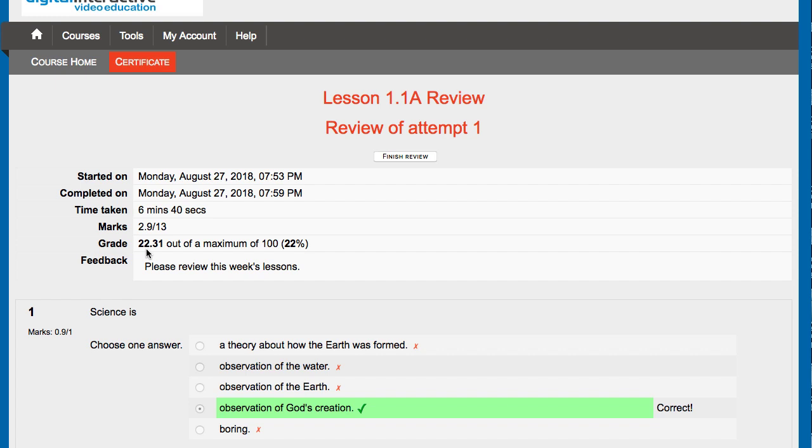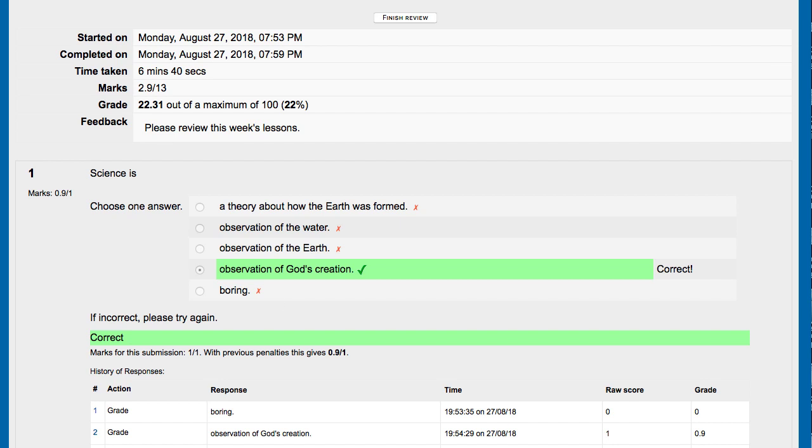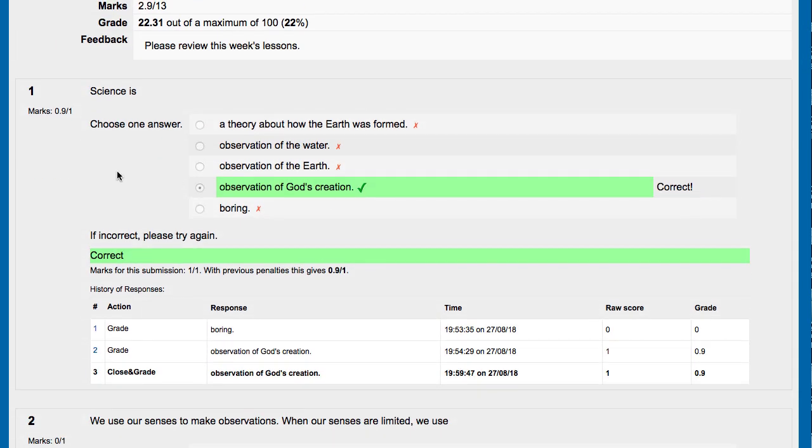So if your student did have a really low score, don't retake the practice set. The first attempt is scored as a grade, so you can't just retake it and get a better grade or whatever. It doesn't work that way. The first attempt is the one that's recorded, but instead follow these steps to relearn and correct. So you can see here that there's detailed information recorded for each question and each attempt taken on a question. So you can see there, like on this first one, multiple choice, the observation of God's creation, it has that green check mark next to it, and it says correct. So that means I did that one right, but that's also the correct answer.